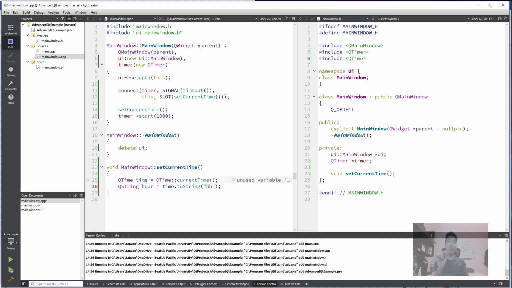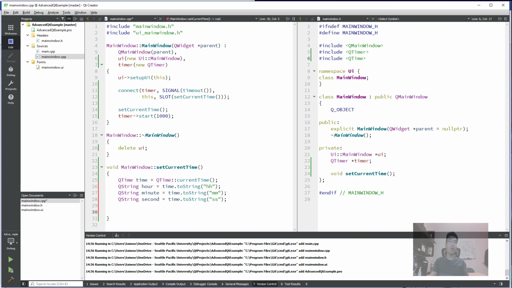If we say HH, then it gives us the hour, up to 2 digits. QString minute, time.toString mm, and then QString second, time.toString ss.